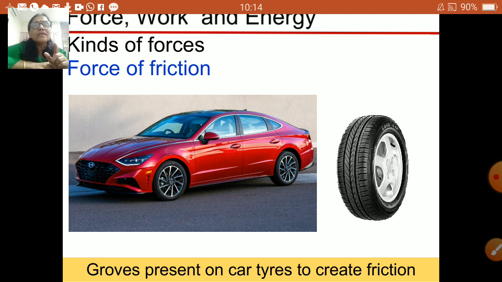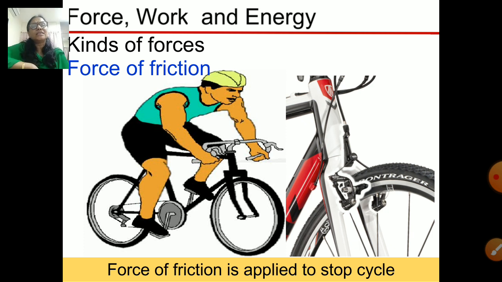And when these tires become old, you will notice that these grooves disappear. The tire becomes smooth because it is worn out, you can say. So that is the time when you need to change the tires. Yes, so you can say that friction is important for the vehicle, and the tires are made with grooves so that they create friction with the ground, right?